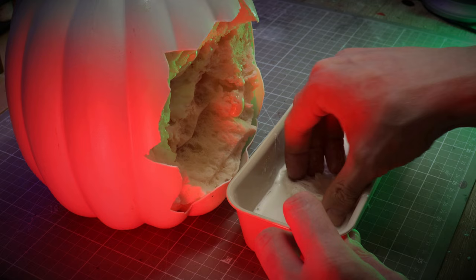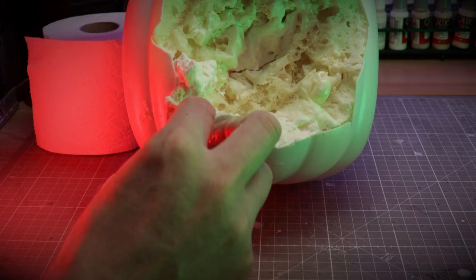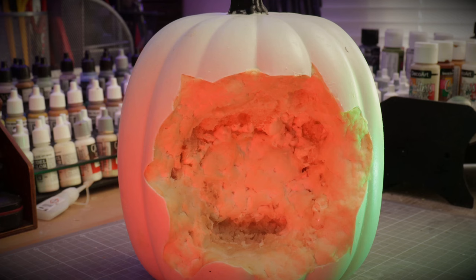Get that tissue lovely and moist, squish it in your hands, and then just start slapping it on. Squeezing it all into the areas that you desire. I mean, I wanted it mainly around the edge of the hole to fill in the gaps there, so it's flush. But I covered the entire thing with the white pulp. I also pressed in a little dent there for where the pumpkin's mouth and eyes will be.